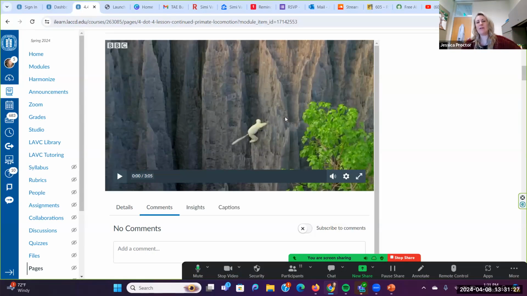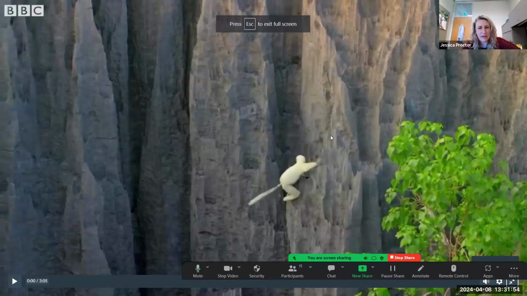Okay, so as you're watching this video clip, mainly just sit back and relax and enjoy it, but notice a couple key things. So notice, are the arms or the legs longer? What are they using predominantly? Are they using their legs more, or are they using their arms more? Which one are they favoring? And then notice just anything unique you notice about this form of movement. Okay, so this will be an example of vertical clinging and leaping. And this is a shifaka or an indri. We'll see here in a moment. It's either a shifaka or an indri.